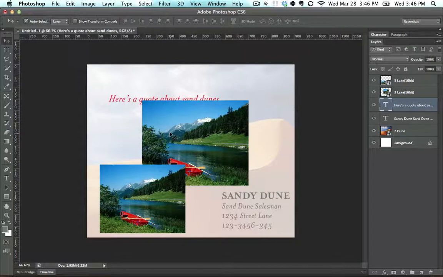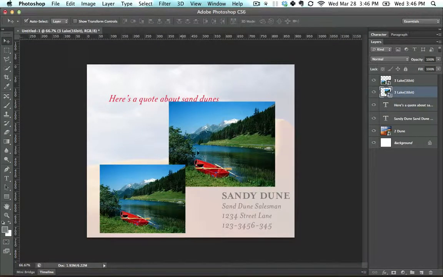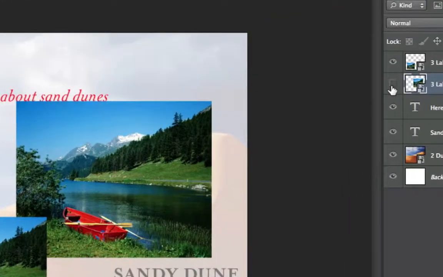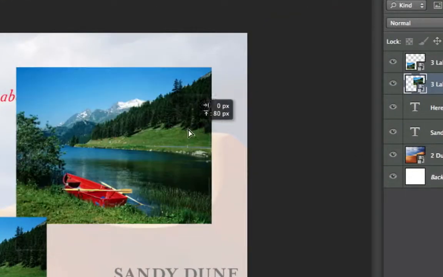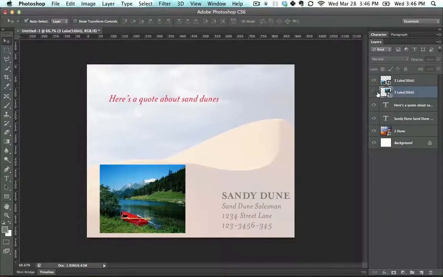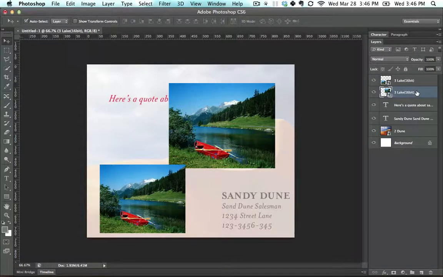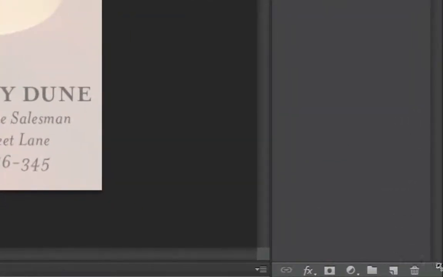There are a couple of other things I wanted to show you about layers, and then we'll get into a bit more confusing stuff. There's a little eye icon right here. You can click it on and off in order to see it and not see it. If you want to completely get rid of a layer, all you need to do is drag it to the trash can down here. You'll notice there are a few icons down here. They allow you to do all sorts of stuff.